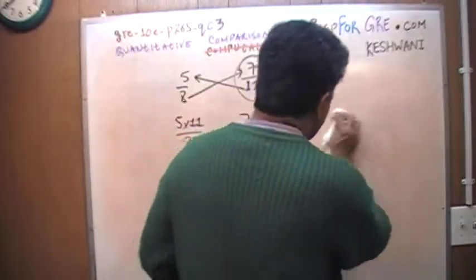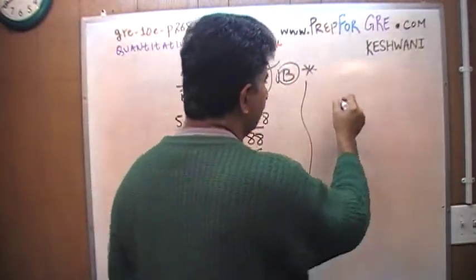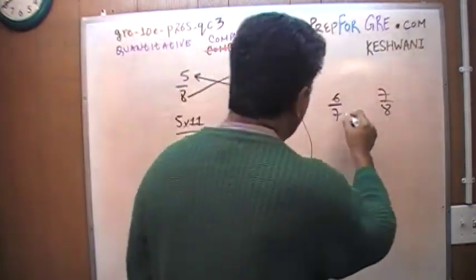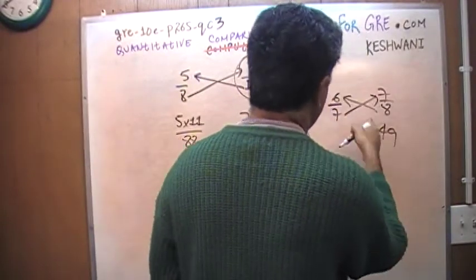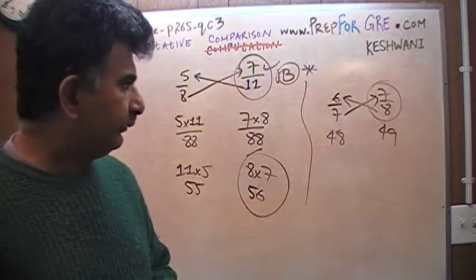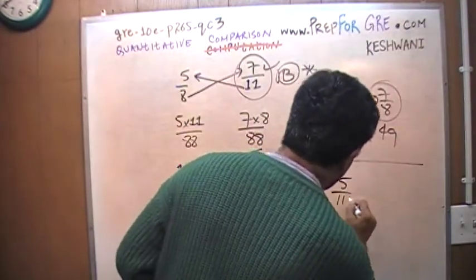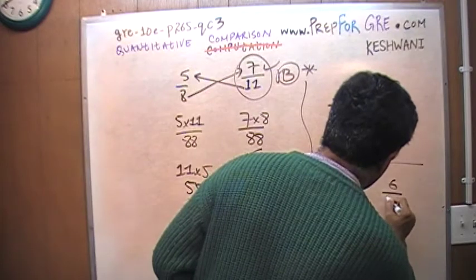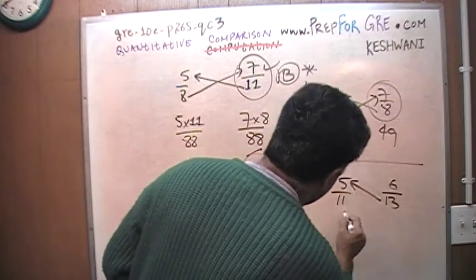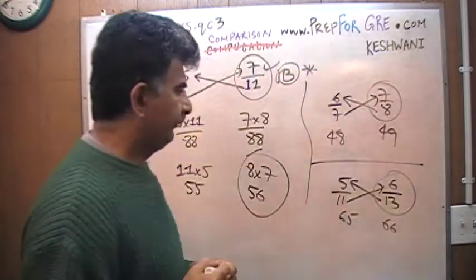Let me do one quick one, I'm just going to make it up at the start of the moment. Let's see, for example, if you ask me to compare 6 over 7 versus 7 over 8, which one is bigger? Well, it's very simple: 7 times 7 is 49, and 6 times 8 is 48, so this guy is bigger. That's all. You don't have to waste your time actually doing it all out. Which one is bigger here: 5 over 11 or 6 over 13? I don't know, let's find out. 13 times 5 is 65, and 11 times 6 is 66, so this guy is bigger. That's all.